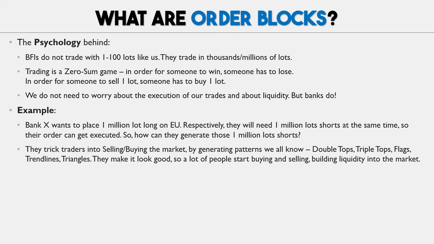Well, they start tricking traders into buying and selling the market, generating the patterns we all know: double tops, triple tops, flags, trend lines, triangles, or some sort of mess, okay? And they make it look good so that a lot of people will literally start buying and selling, and that is how they pretty much generate the liquidity.